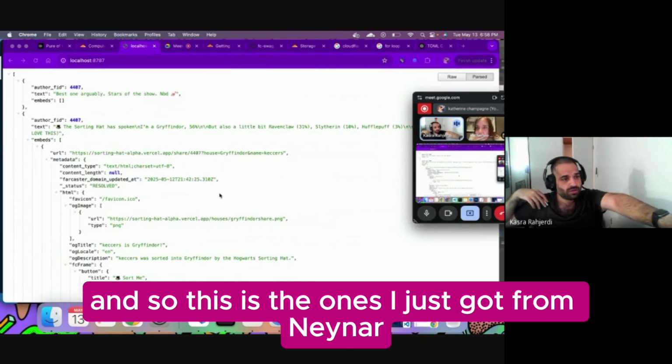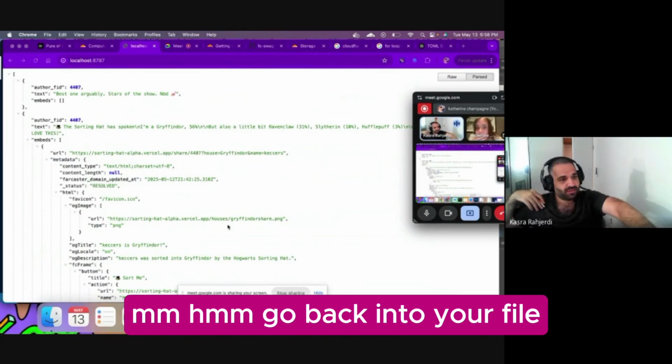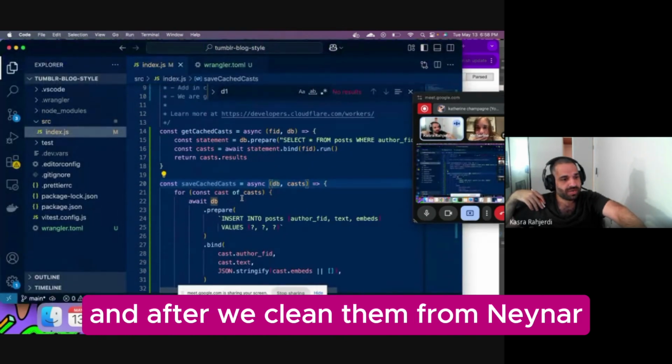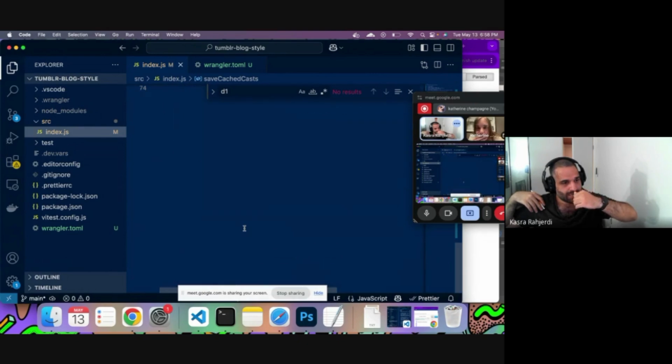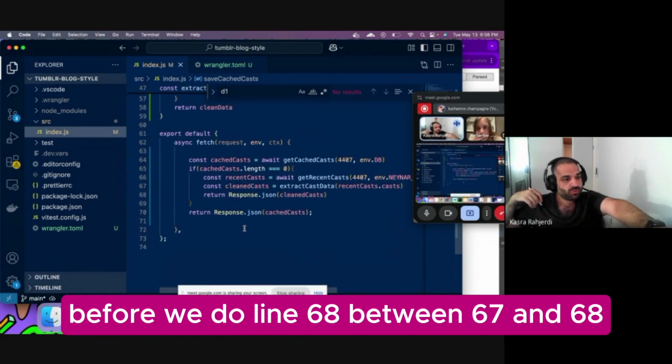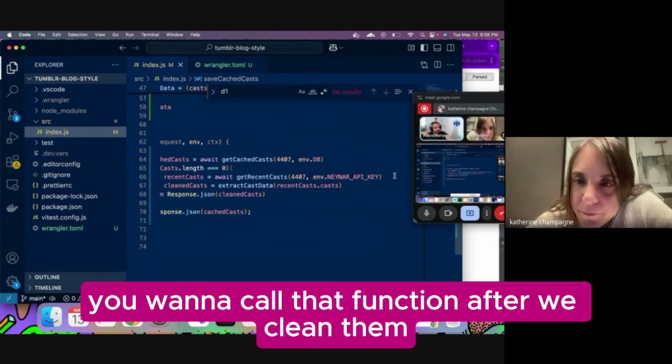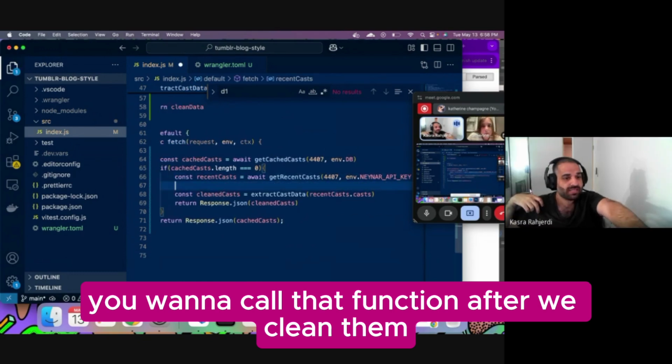Now at the very end, after we retrieve the latest ones, so these are the ones I just got from Nanar. Go back into your file, and after we clean them from Nanar, at the end of the file, before line 68, between 67 and 68, you want to call that function after we clean them.